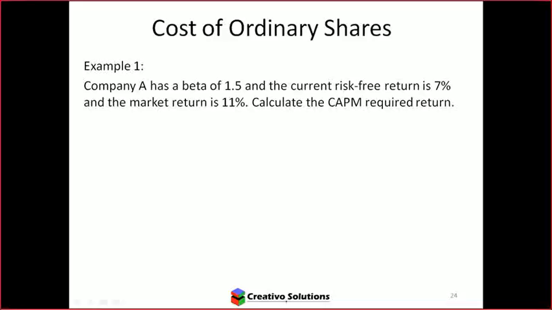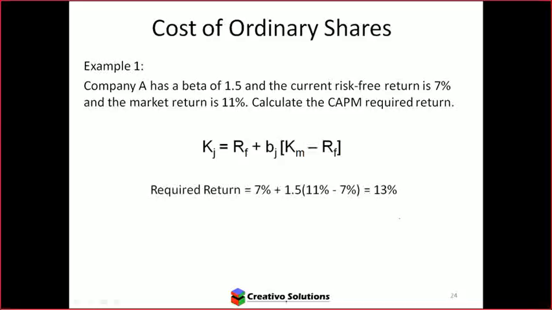Right, tell me, what did you get? 13%. Correct. So that's what you had to do: take the formula, write it down, substitute what you know and solve for the unknown. What does that represent? The cost of this particular company's equity. Because it's based on what measure? It's based on the risk. So beta gives us the risk that's inherent in this particular asset or company. That's another way of determining value in terms of the actual rate. Does that make sense?